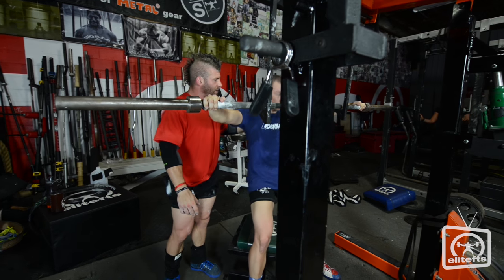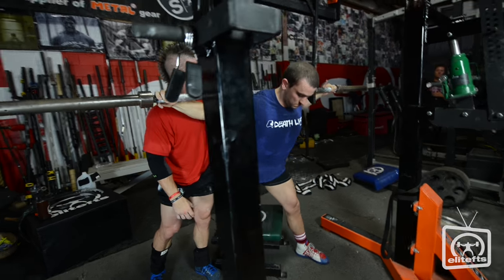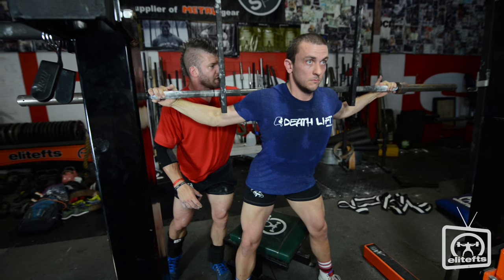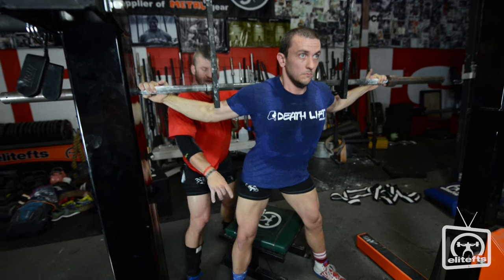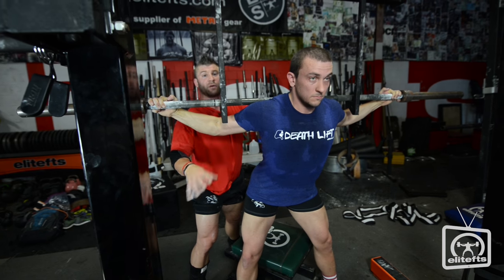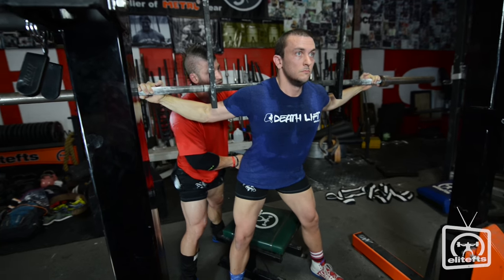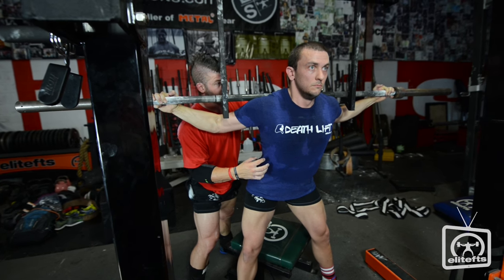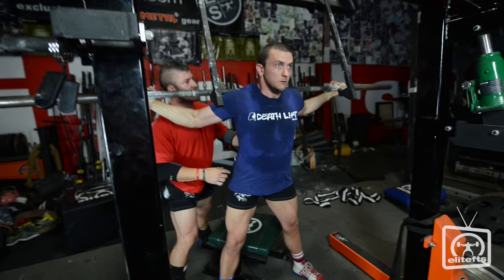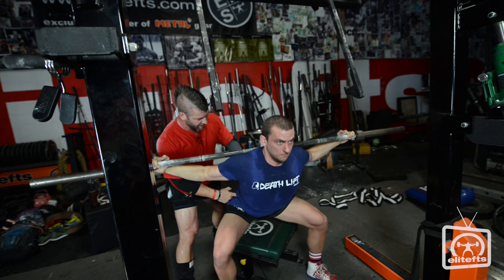I'm going to have you set up under the bar. I want you to drive your feet into the floor and wedge your body up under that bar as hard as you can, and press into the bar like you're about to stand up with it. We have his feet significantly wider than when he was squatting with the wraps. When you stand up with the bar, you're going to contract your glutes, inhale through your nose, and stand up. Finish your breath with your mouth. When you initiate your squat, push your ass as far back as you can and keep reaching.